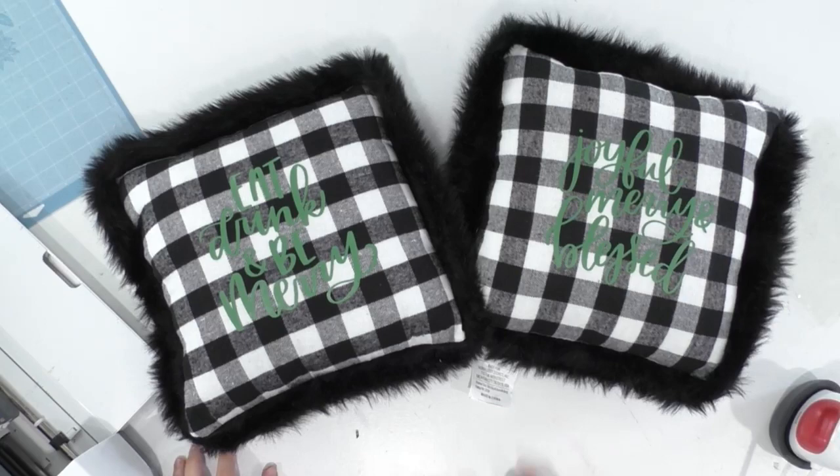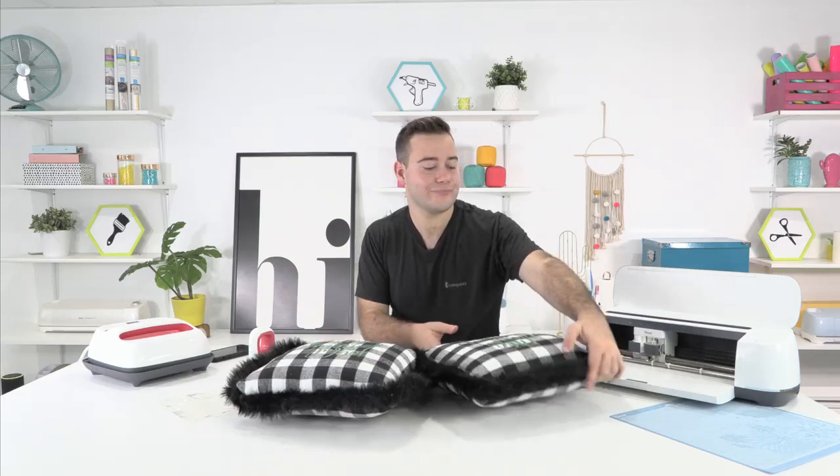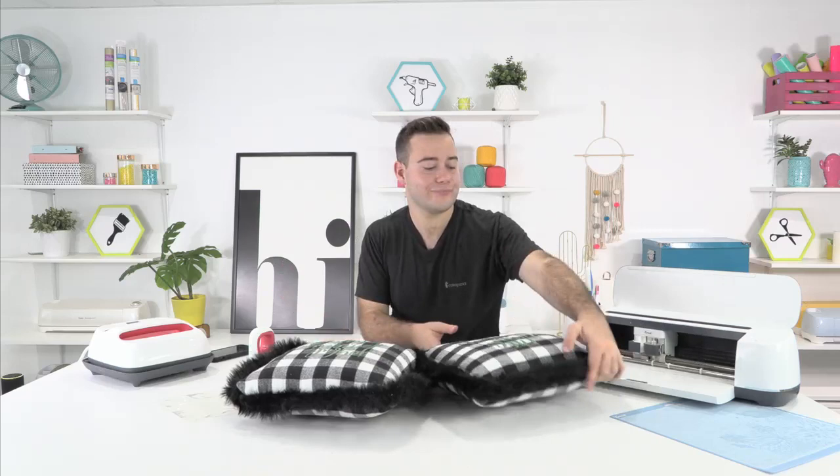Look at these adorable pillows! You guys need to go ahead and make these because they're so stinking adorable. Make you a set — you're going to see these on my Instagram. This is just one of about 20 different buffalo plaid projects that we have lined up. Rachel, we have so many things to do. I want lighted garland going up my stairwell. We have to put Christmas trees on that little opening above the front door. We have to get the 12 foot Christmas tree out of the box. We've got to figure out what we're doing for the kitchen. Apparently people decorate their bedrooms for Christmas.